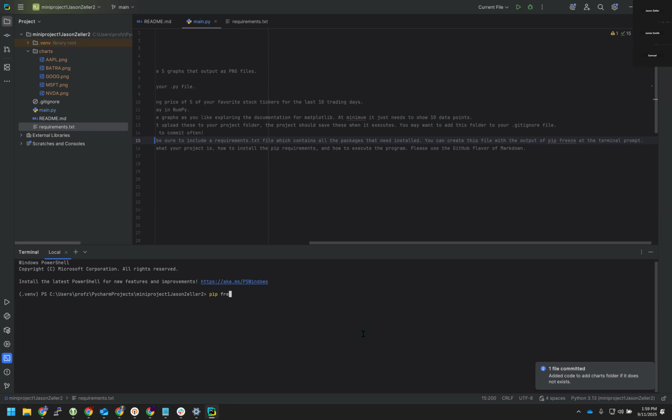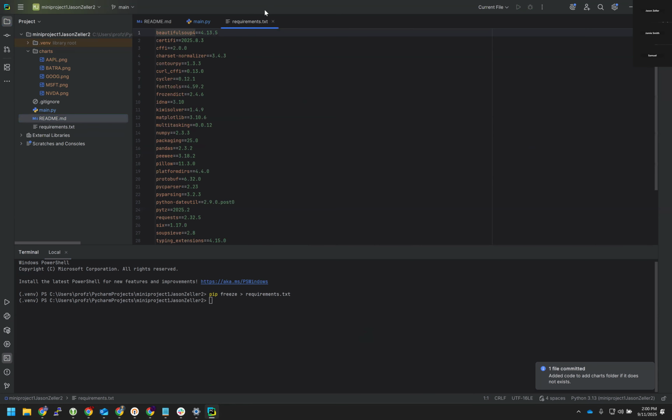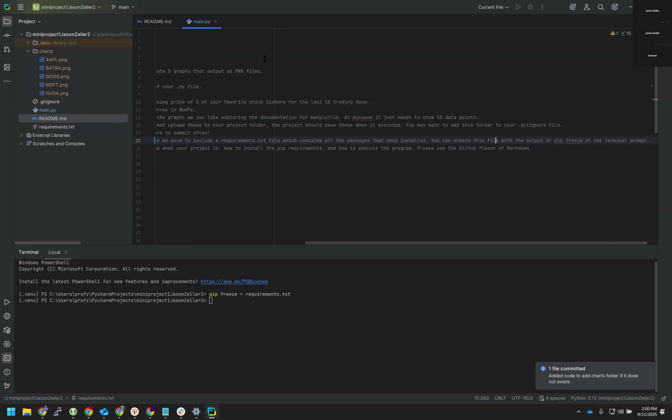So to do that, you use pip freeze > requirements.txt, and that will overwrite this file with the latest requirements. So if there was some reason there was a change in there, this would turn blue and there would be some adjustments in this pip freeze file. Okay, so that's done. We've got those points.